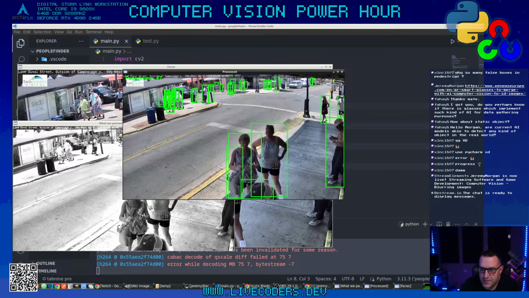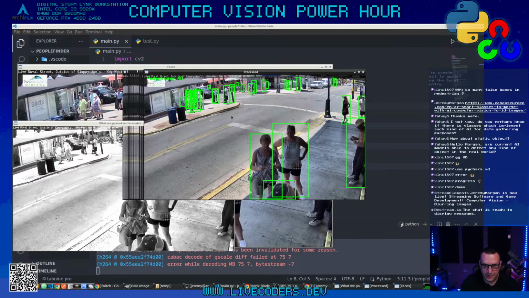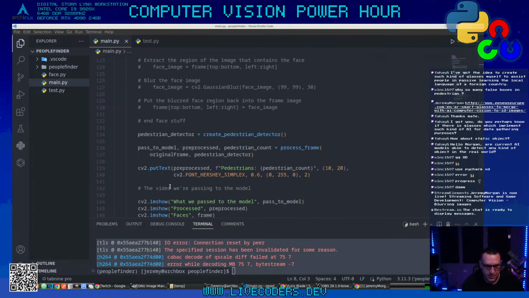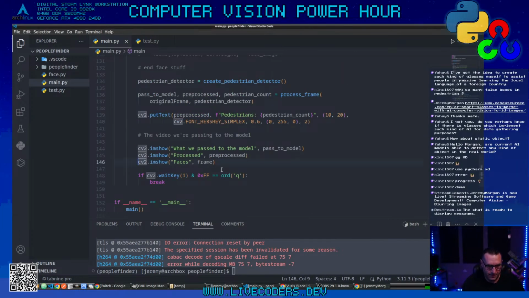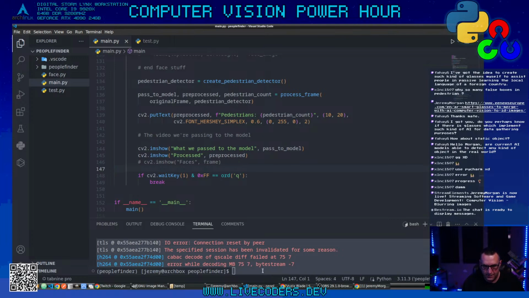Some of these pedestrians are not pedestrians. And this thing is going really slow. I'm going to turn off that extra frame here.